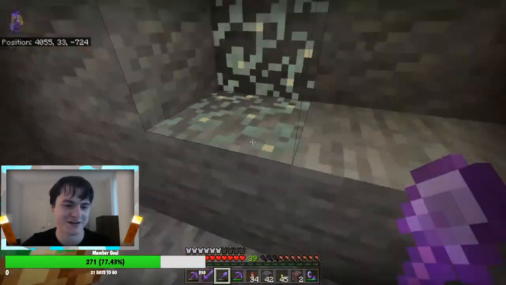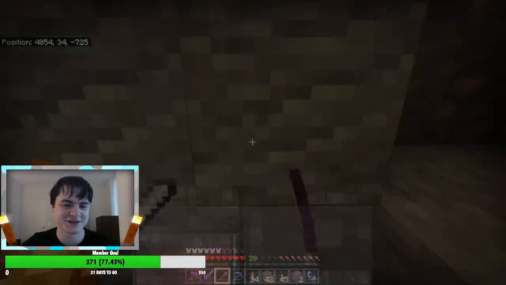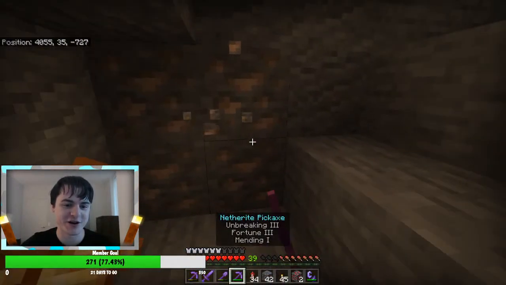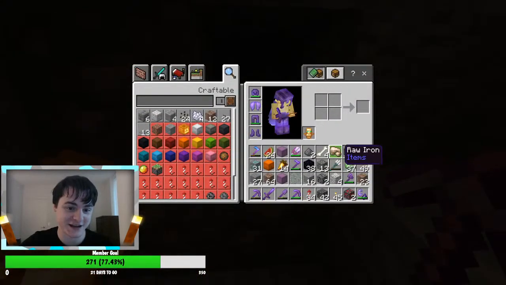I shouldn't mine iron. Should I at least, like... Yeah, I should do something about this, right? Like, throw away the stone sword and show you that when you mine iron with fortune, now you don't just get one. I say as I get one.